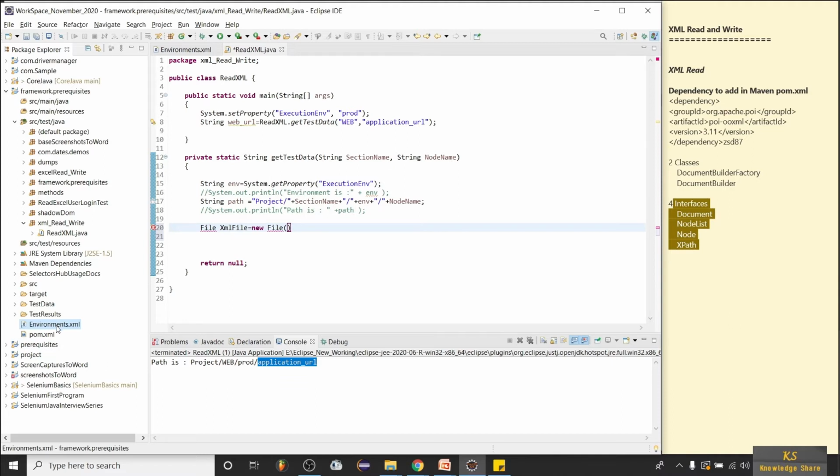Let me take this exact same name. Since it's in the root, you don't have to define the path. It will automatically pick up. You can place your environments file anywhere you need. For now, I am placing it in the root project itself. If you want, you can place it in the test data folder or any folder. Let me import this file.